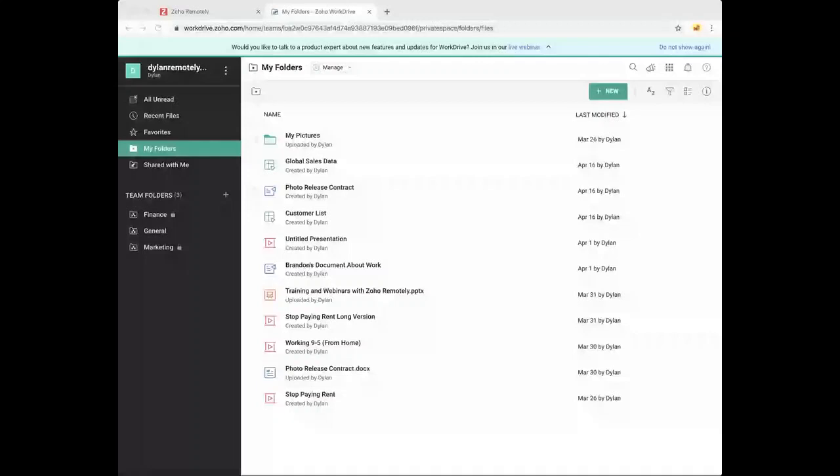If you use Zoho One, I wouldn't need Remotely, correct? Correct. This presentation potentially could still be useful for you if you have specific questions, but everything in Remotely is included in Zoho One. So Zoho One is our platform that includes everything that Zoho makes, and Remotely is a subsection of that that's specialized just for working remotely.